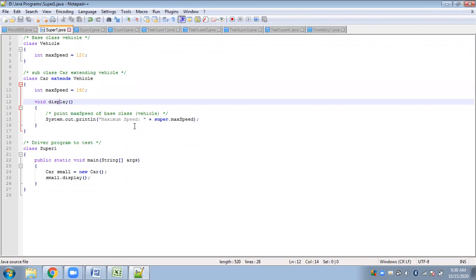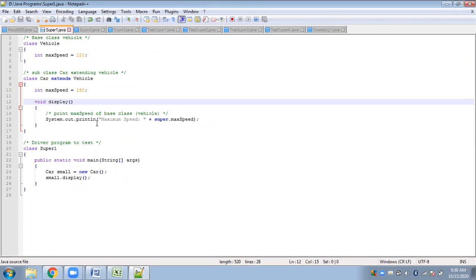If you want to display the maximum speed, we create the object of this class Car in a separate class, Super1. Here we have created an object small of the Car class, and then we invoke the display function. The display function will simply display the maximum speed.